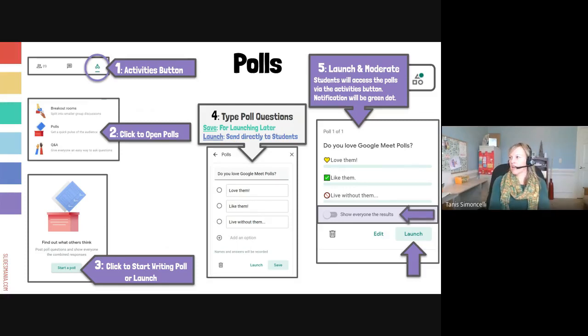The one thing that I do appreciate about the Google polls is that I am able to add emojis. So as you see there over on the far right, I love that I can enhance with a little bit of color and with a little bit of pizzazz and visual representation of the text that we want the students to answer. And I think that is so what our students are into right now. So just consider that as a nice feature.